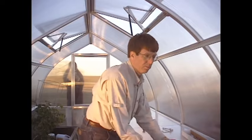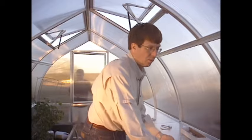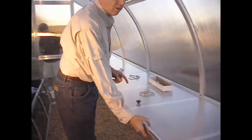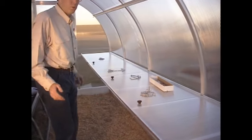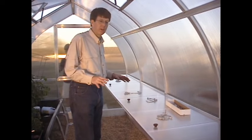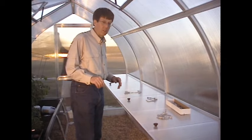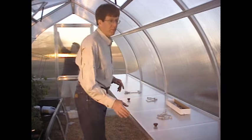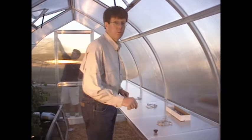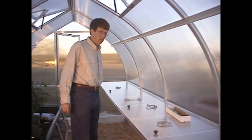The last thing we do on the bottom shelf is we insert the polycarbonate sheets, which is basically the bottom of the shelf. And these are made out of expensive polycarbonate in order for the light to come through as much as possible. If you had four of these shelves and they were any other material, the light would not get as much even distribution as this. The light comes through these. This is very nice. If you're concerned about drainage, there's at the ends and the bottom, it can go out. You can take a drill and just punch some holes in there if you want extra drainage, but usually it goes away.